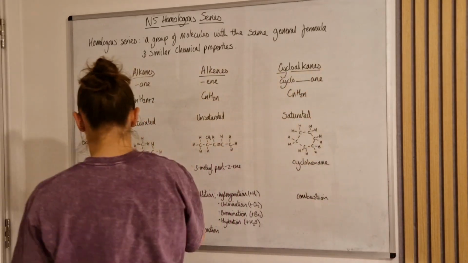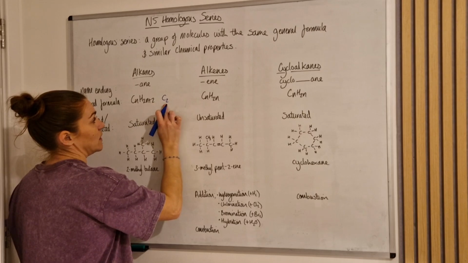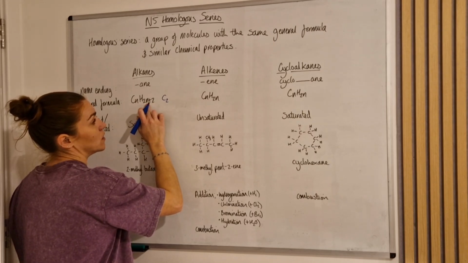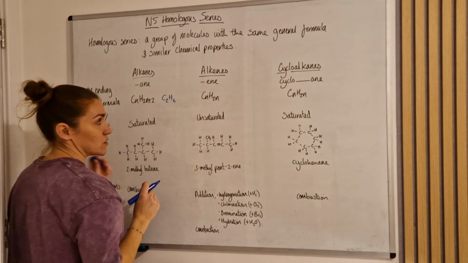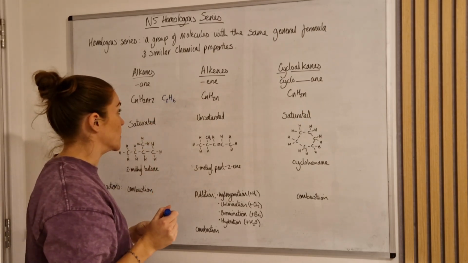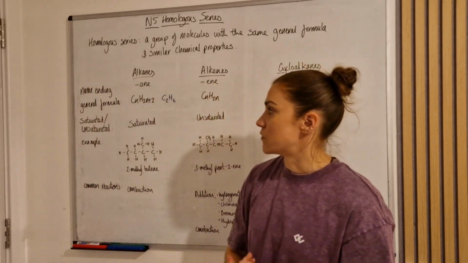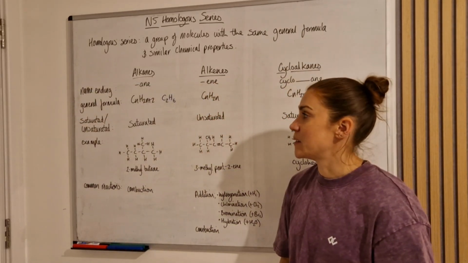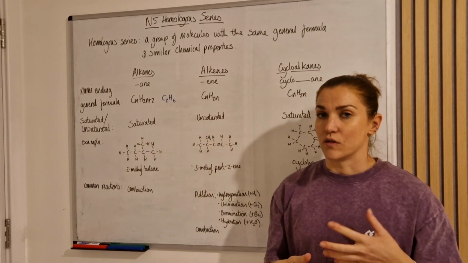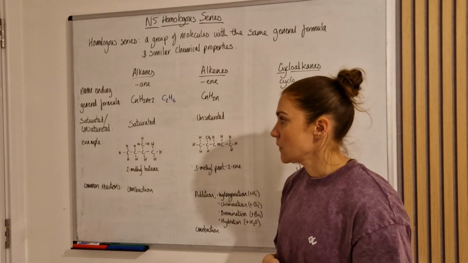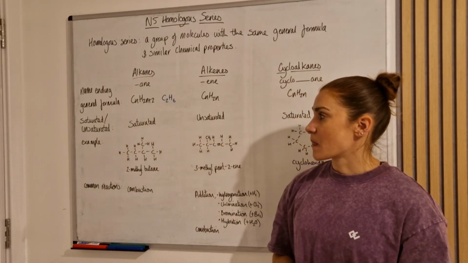So for example, if we had 2 carbons in an alkane, the hydrogens would be 2 times 2 plus 2. So 2 times 2 is 4, plus 2 is 6. So that would be the alkane with 2 carbons. So that's how the general formulas are useful for identifying, firstly, what homologous series a molecule might be in from its molecular formula, but also working out the molecular formula for a given alkane. So if you knew it had 6 carbons, you could work out how many hydrogens it needs to have.